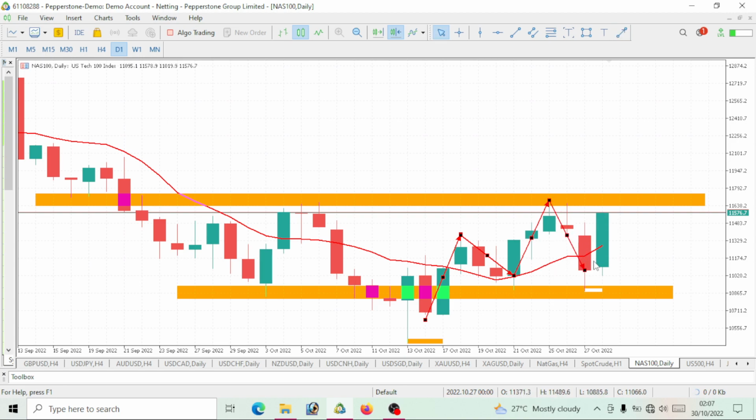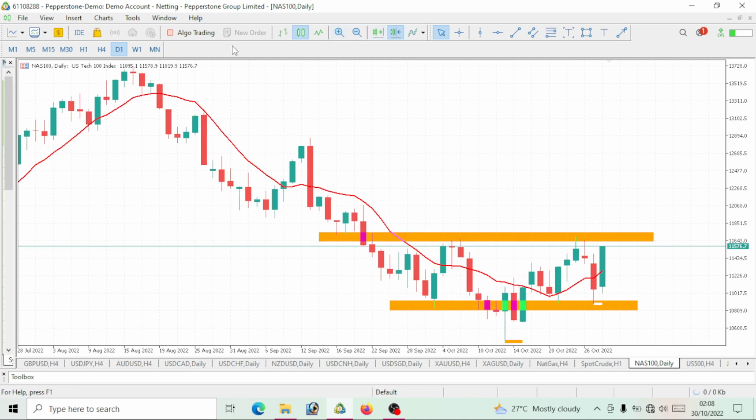Some of you can see it as higher lows, and then you might want to see this as higher highs, which is still valid. There's no problem about that. You're very much likely to have that kind of movement. But me personally, I'm still seeing this market as a ranging market move.